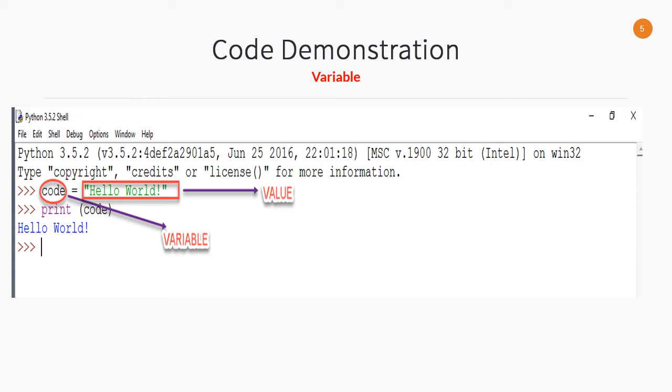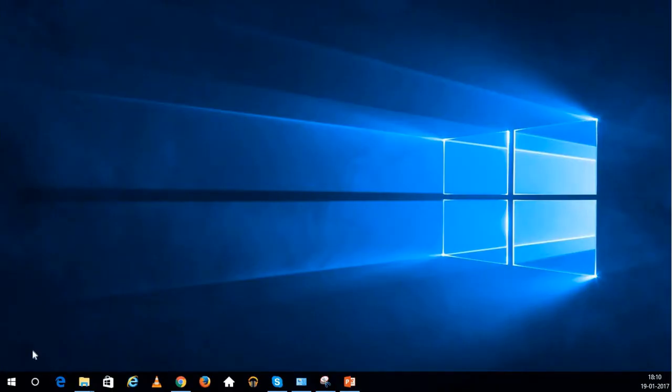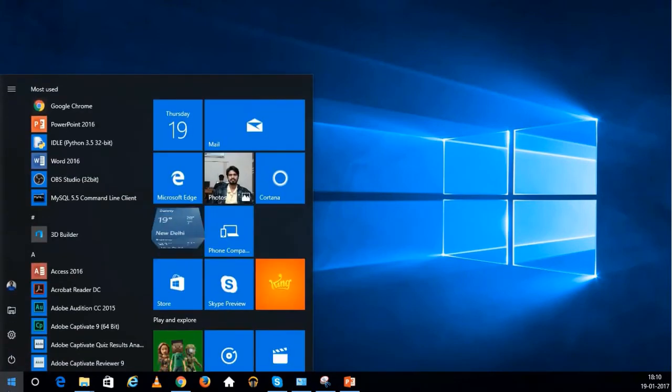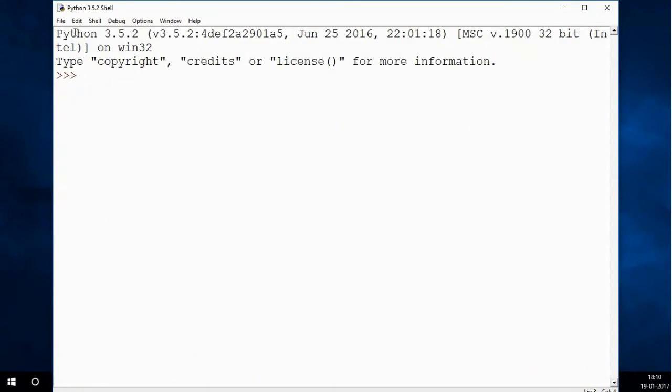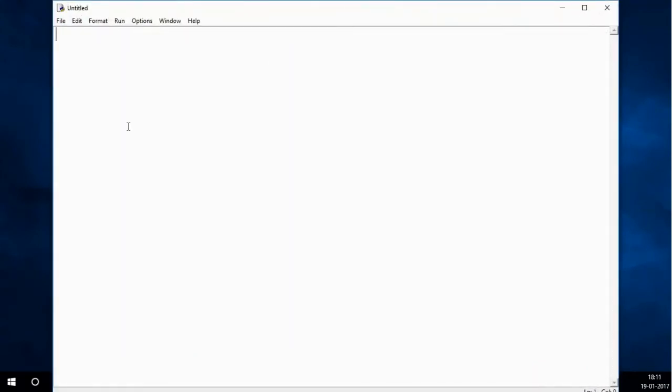I'll be showing you a live demonstration of the use of variables in Python code through the Python IDLE window. In order to do that, I'll first have to open the IDLE window as we had done in our previous videos. So here my IDLE window is open right now. We'll be working in the new file module and I'll write the code as it was shown in the code demonstration and we'll see what output we get.